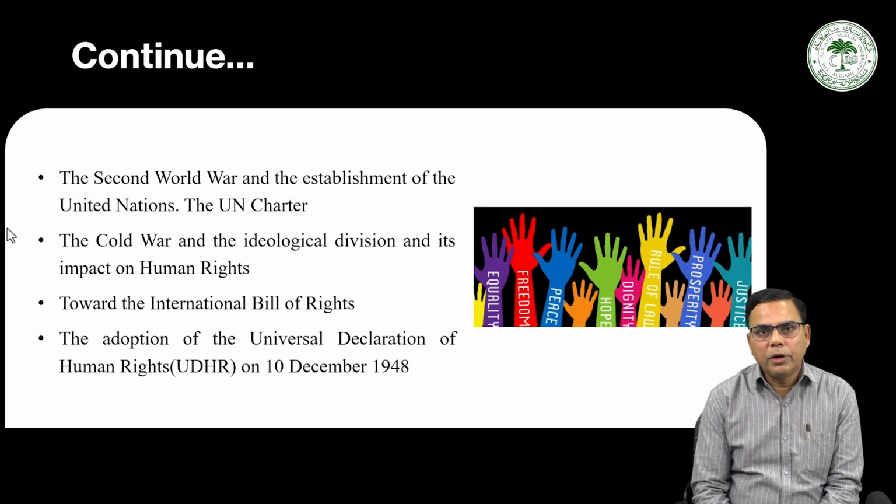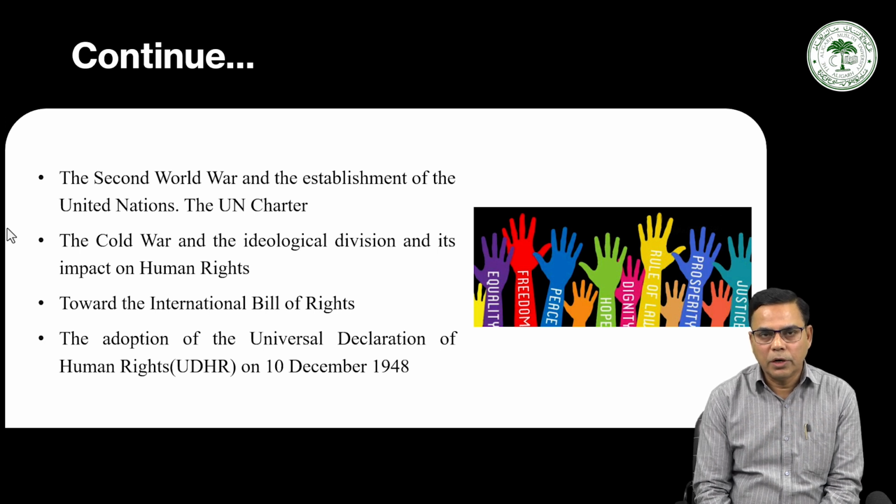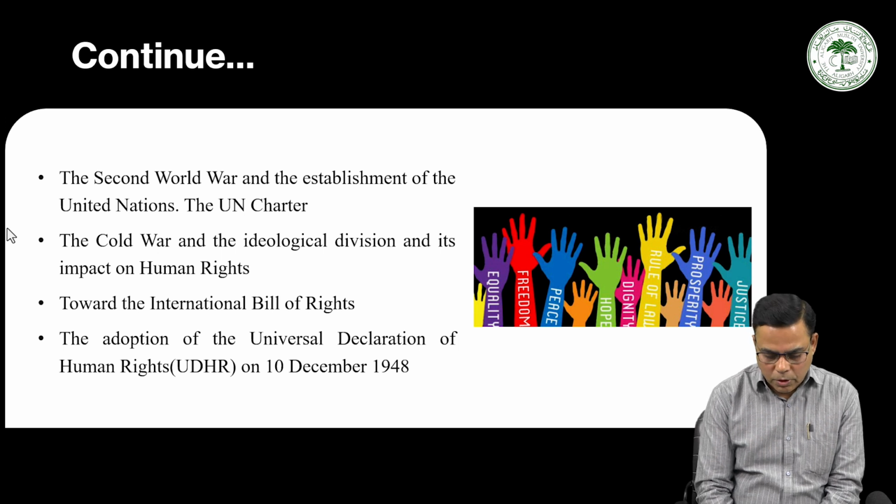The Second World War had already created many problems. Most of the countries that fought the Second World War, their economy was in a very bad shape. Unemployment was there. The most basic rights of the people were compromised during the Second World War, even the right to life. So that is why after the Second World War, there was a surge in the human rights movement. And this was the reason that human rights as an issue, that started from Magna Carta, was becoming a very, very important issue.